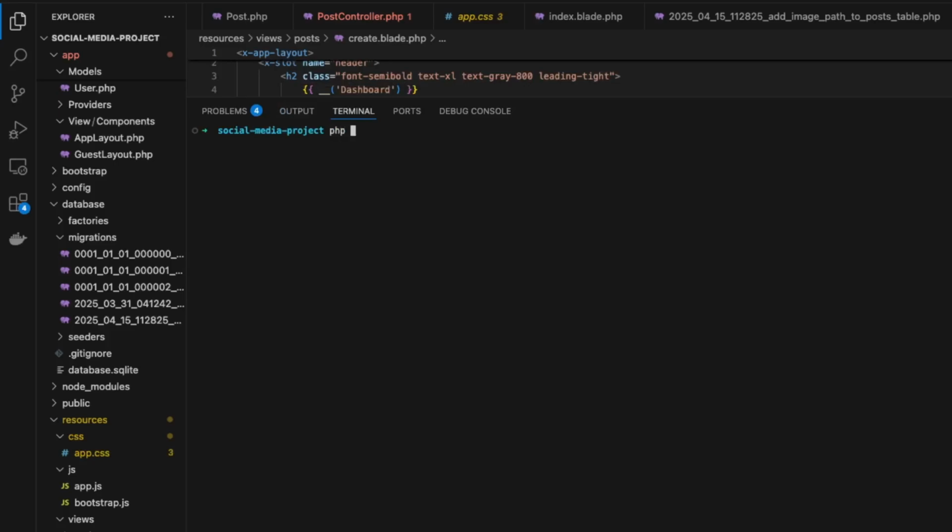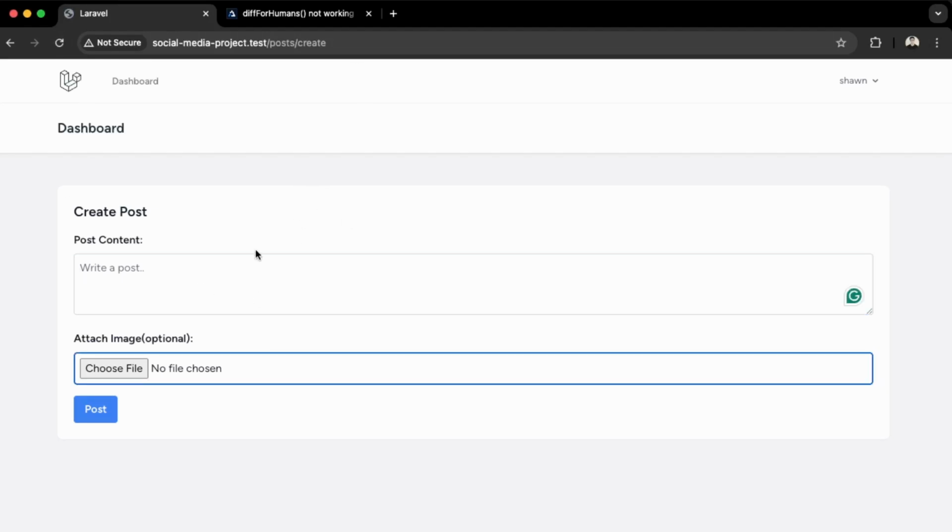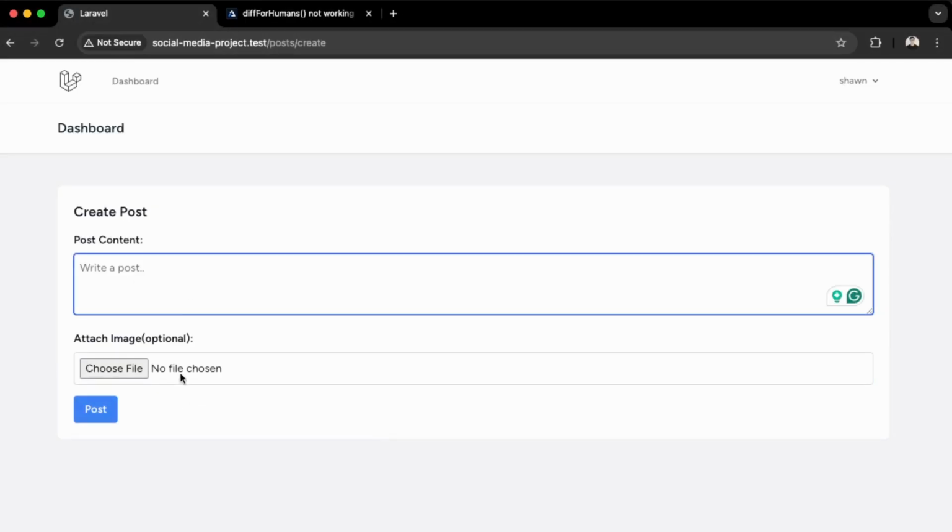So we'll do php artisan storage:link. Great, so now we have our public folder to collect images. Okay, so now let's check this on our live site. Okay, so refresh, and here's our updated create form, so it looks a lot cleaner. Okay, so I'll just upload an image here, and then we still need to set up the view on the front end, so I'll do that after.